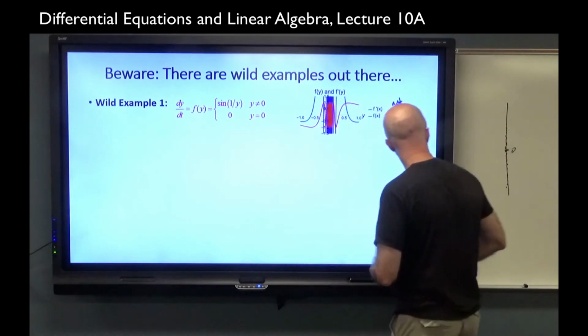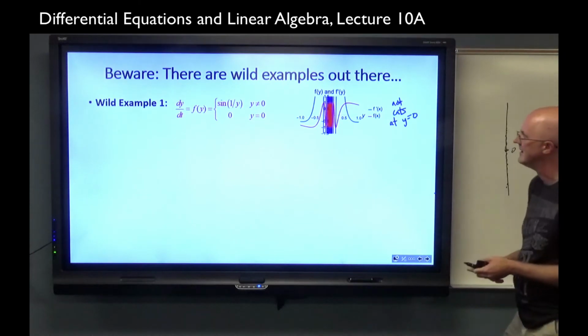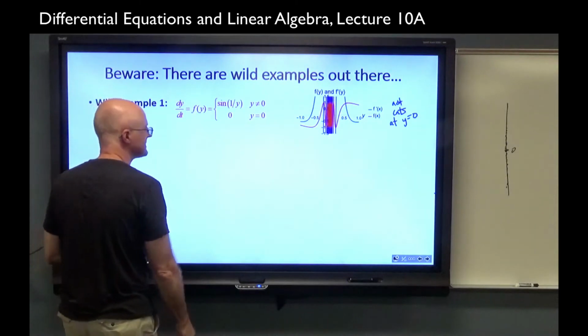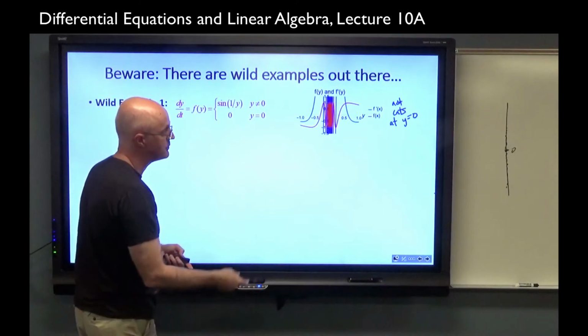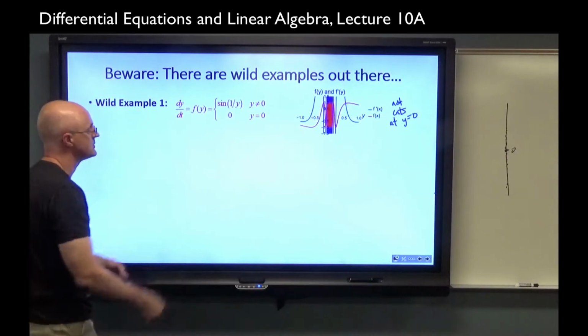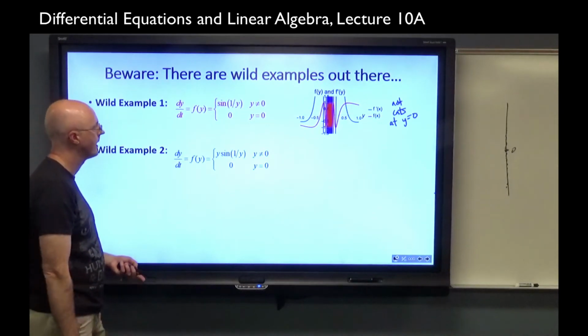It's a piecewise function. But is it a sink or a source? It's not really either. And you wouldn't really call it a node in the sense we've talked about so far either. The equilibrium points are all massing together almost. Those other equilibrium points besides 0 you could use linearization for and decide whether they are sinks or sources, or just look at the graph if we zoomed in. Example number 2 is very similar, except we put a y in front of the sine of 1 over y.